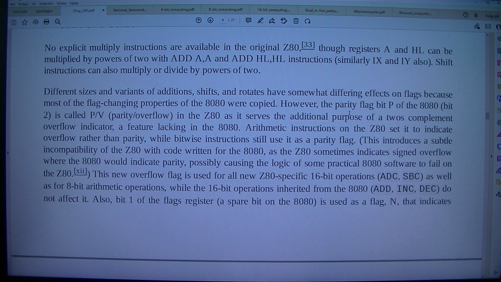However, the parity flag bit P of the 8080, bit 2, is called P/V, parity/overflow, in the Z80 as it serves the additional purpose of a two's complement overflow indicator, a feature lacking in the 8080.